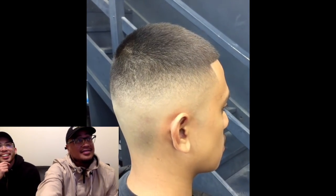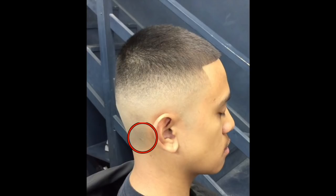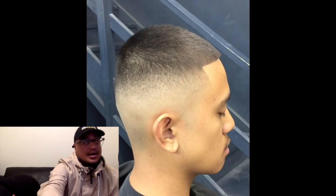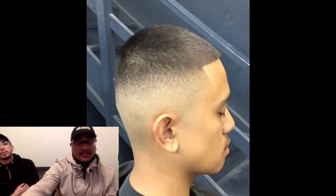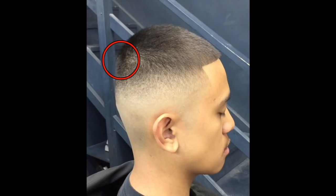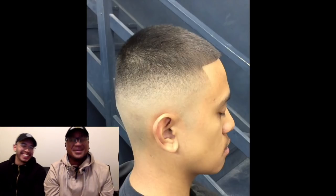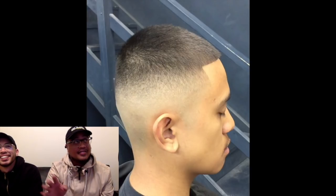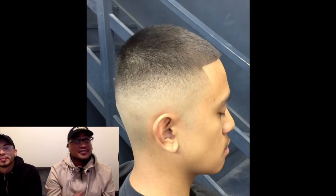All right, so we're going to proceed. So far, so good. I don't see anything on the same side right behind his ear. There's a little bit of irritation right there, but I'm not looking at that part — I just want to know if it's bleeding or not. To everybody, this is a really good haircut. But I'm looking at this area right here because that is a part you need to pay attention to: the cowlick in the back. Obviously Ranjo took care of that, and if it was a 16-minute fast fade he would have for sure knocked that out because he cuts super fast and super clean.